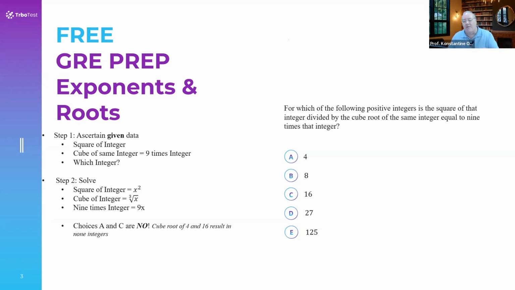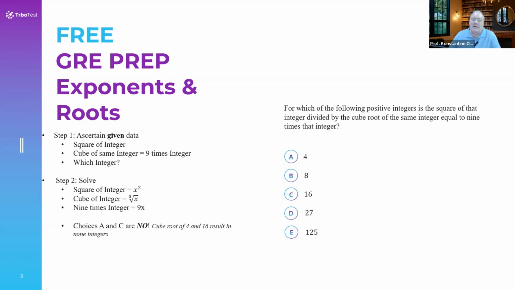We have here some answer choices, and there are circles, so we know there's only one correct answer. Remember, if it has a square, it's 2 or more. If it has a circle around the answer, when you see it on the GRE, you immediately know it's only one. So here we use back solving because they want to know which one of these integers works. We have to remember first, of course, an integer is a whole number. It's not a fraction. It's not a decimal. So we have 5 of them to pick from. We know one of them is correct.